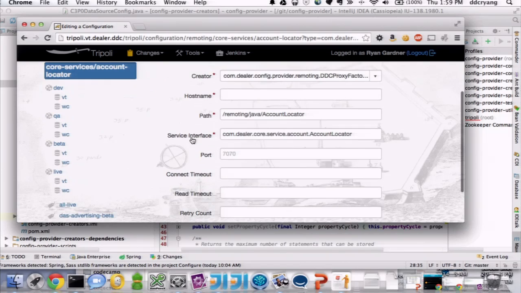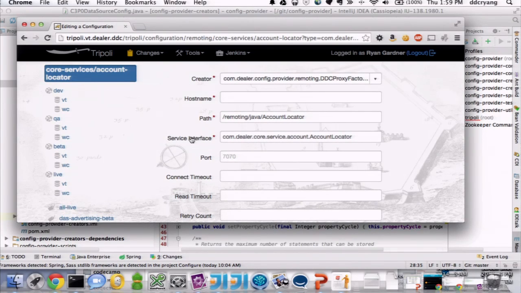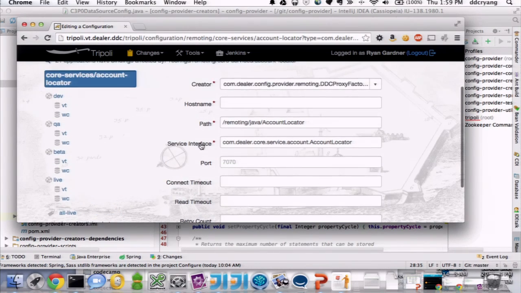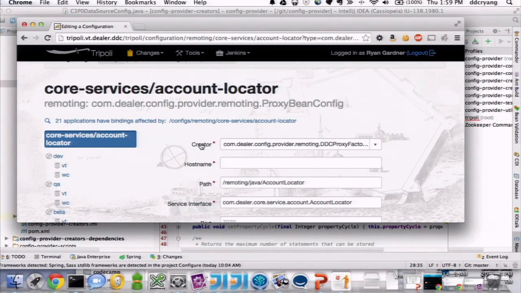This level here at the top, in the blue, is global level configuration. Everyone has this configuration. This particular service is at this path on that server. They all use this interface to interact with this service, as a Java proxy over HTTP invoker or whatever. This grayed out thing, the port number for that service, comes from the slash above it. This is core services / account locator, so there's some configuration like the port numbers on the core services one.